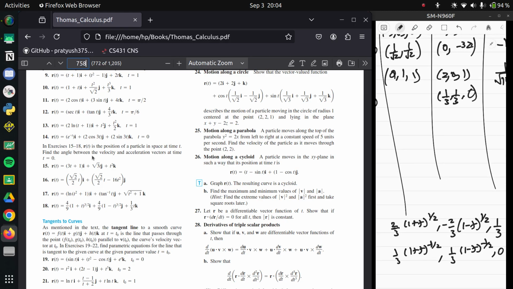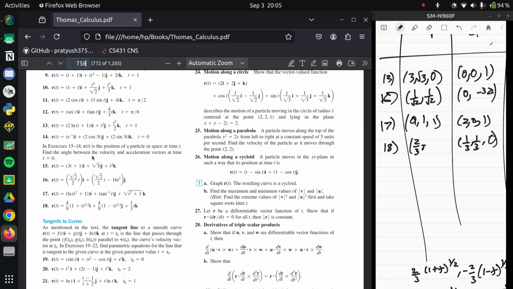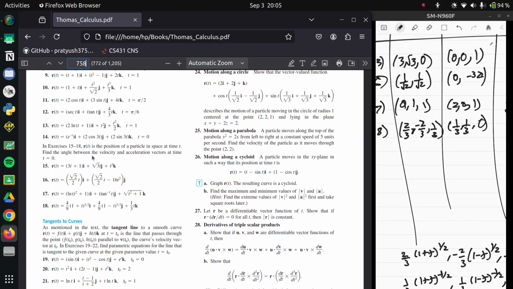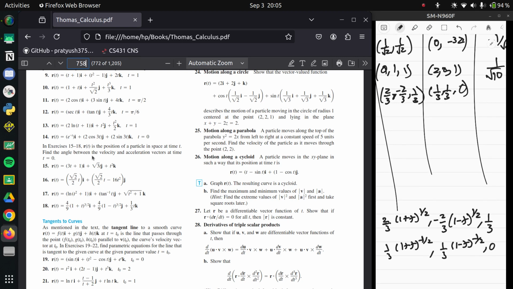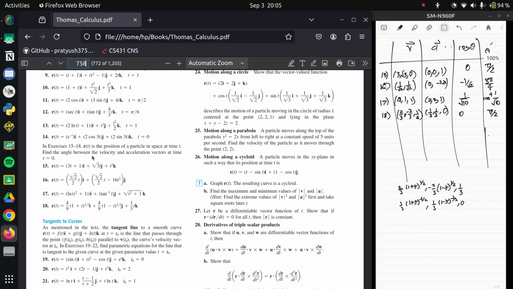Your velocity is 2 by 3, minus 2 by 3, and 1 by 3. So this is 2 minus 2, 1, and then 1, 1, 0. Take a dot product, that cancels, just get 0. So this is pi by 2. Interesting. Don't think too much, just move on. So that's 18th. Okay, that table is done. Let's go to the next section. I did not have an idea that this would be such a long and tedious exercise.